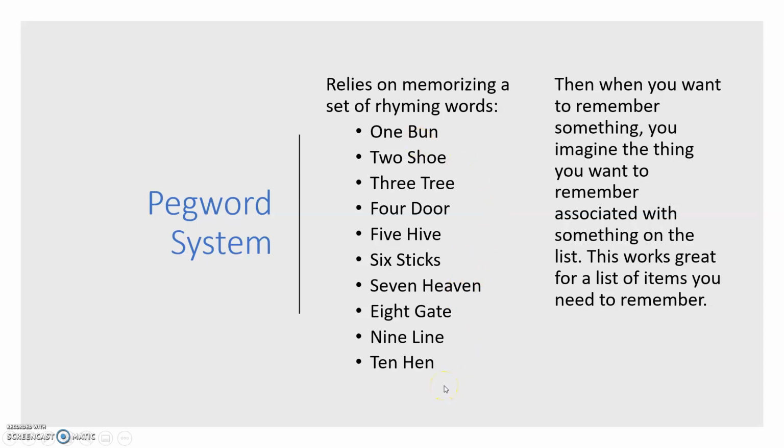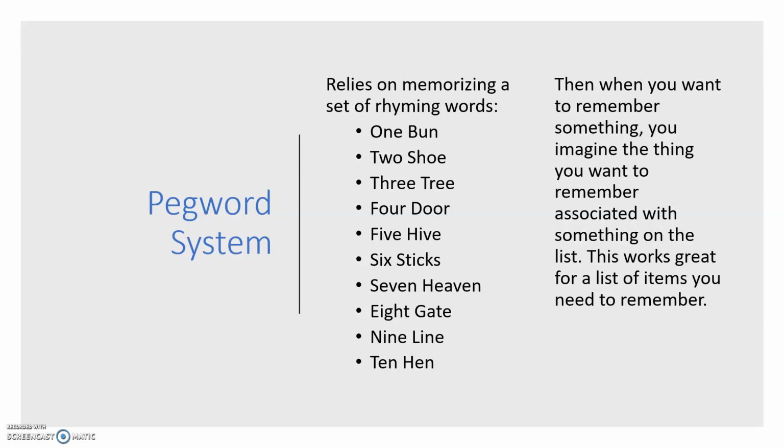So now you've suddenly got all these things memorized. Then when you go to the grocery store, you don't have your list with you. But it's okay because you go through like one bun and you imagine yourself taking this bite of this hot bun and you see this onion inside of it. And you're like, oh, that's right. I got to go buy an onion. And then as you're going to buy your onion, you think about your shoes and you're like, oh, that's right. There are apples in my shoes. I need to go buy apples. And there are potatoes growing from my tree. I need to go grab potatoes. And you do that all the way through your list, and so now suddenly you can remember all 10 things that you need to get.